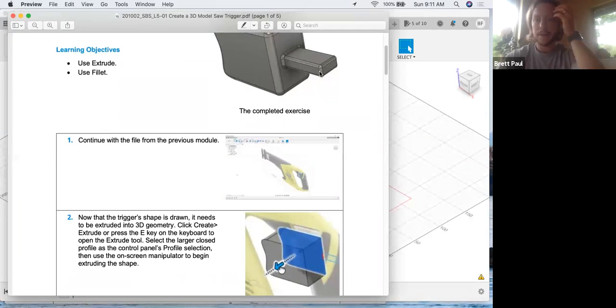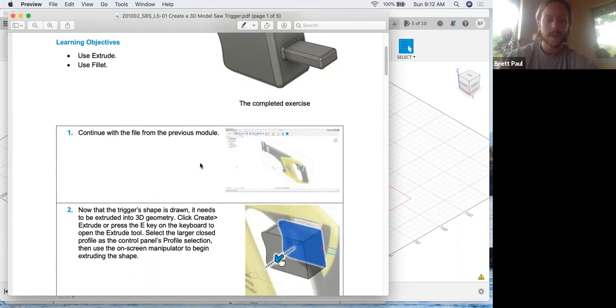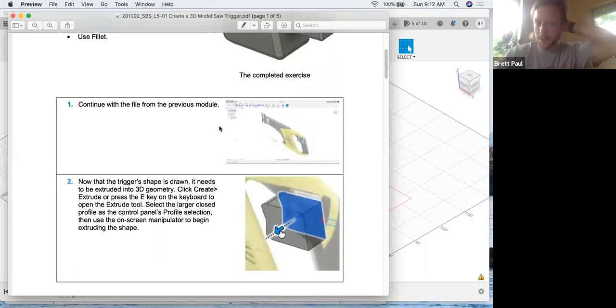In this tutorial, lesson 5 is pretty brief. We're just going to use a few of the extrusion tools and the modify tools. In this case, we'll do extrude and fillet. And then in the next lesson, we're going to assign an appearance to the piece, so we're going to change the overall look. And we're also going to assign it material properties. Cool. So open up that module.